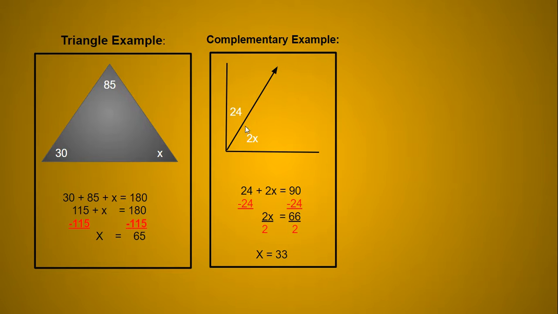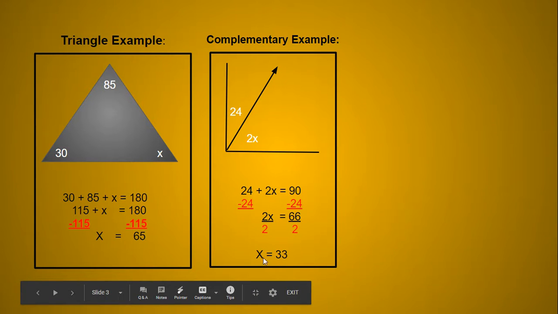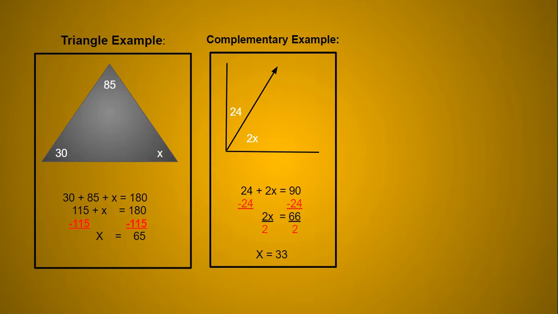Given a complementary angle, two angles that create 90 degrees, we know that adding both of those two angles together would give us 90 degrees. We want to find the value of x. So in order to do that with our two-step equation here, we start with our positive 24. The opposite of positive 24 is a negative 24, so we subtract 24 on both sides. 90 minus 24 is 66. So the 2x equals 66, but we want to know what just x is. The opposite of multiplying by 2 is to divide by 2. So we divide 2 by 2, which is 1. So we have 1x. 66 divided by 2 is 33. So the x value here is 33, but this angle would be 66. And 66 plus 24 should give you the 90 degrees.